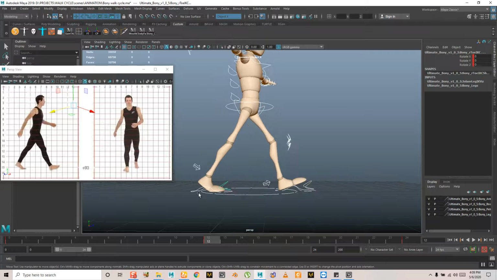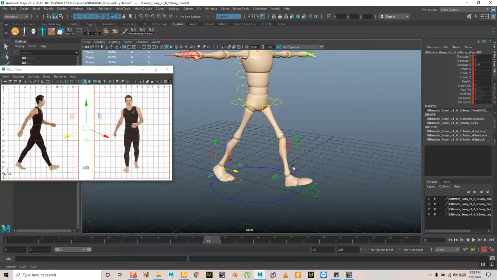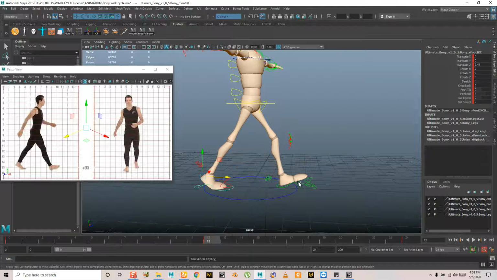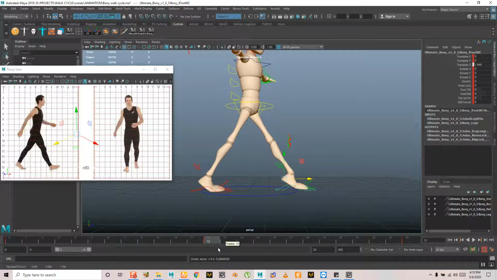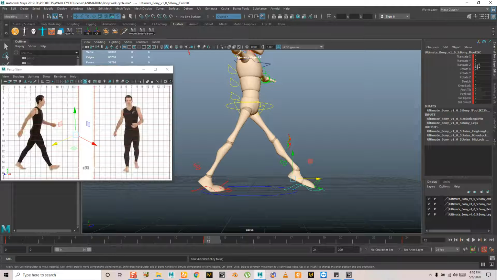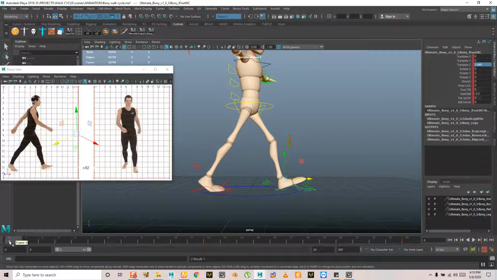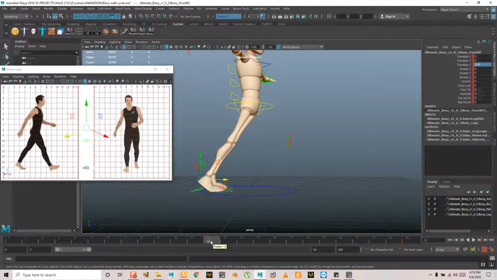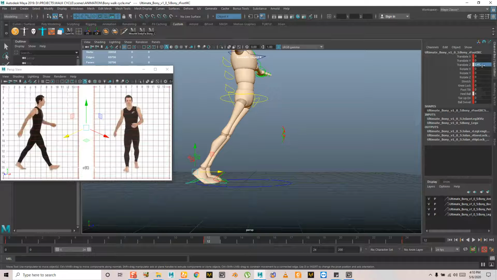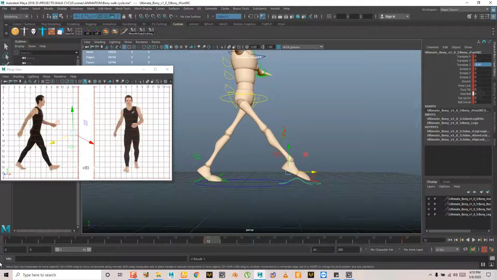So just click on the right leg. This is the right leg. Right click, copy, go to the left and paste. Let's see that again. Right click, copy, go to the left and paste. Let's change this to a negative value, -2. Yep. And now go to frame 0, copy this left, then go to frame 12, click on the right leg and paste. But then we still need to change this to a negative value.